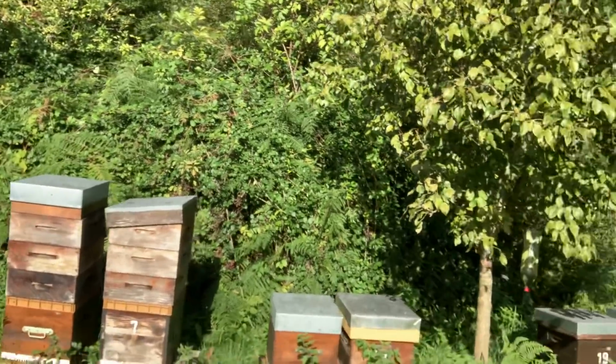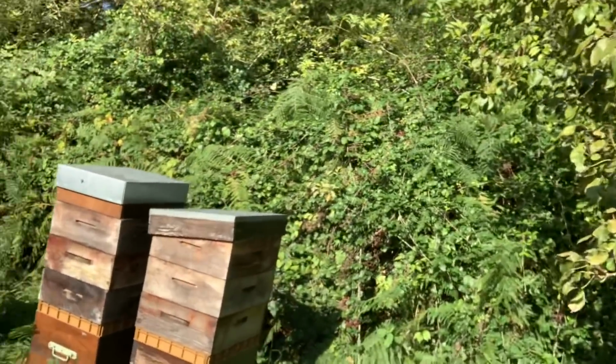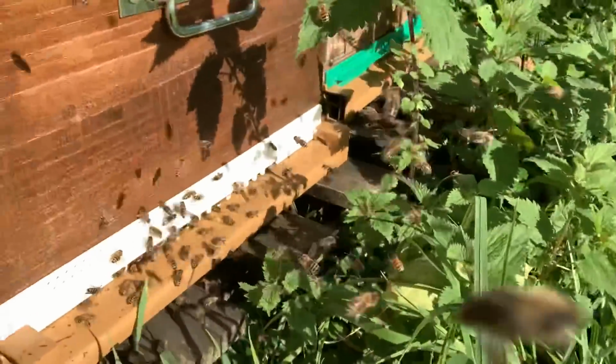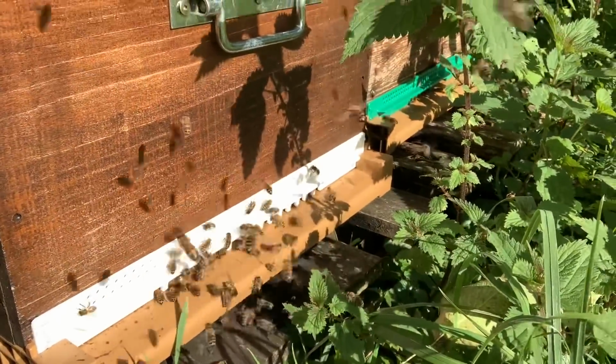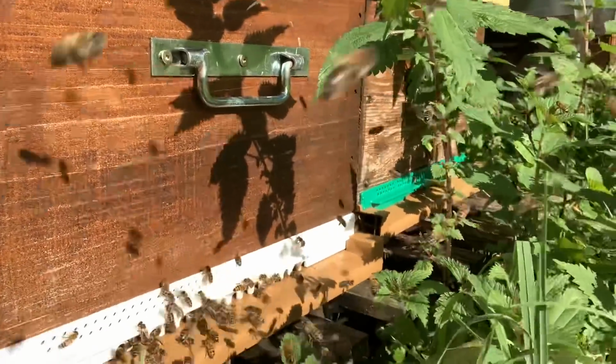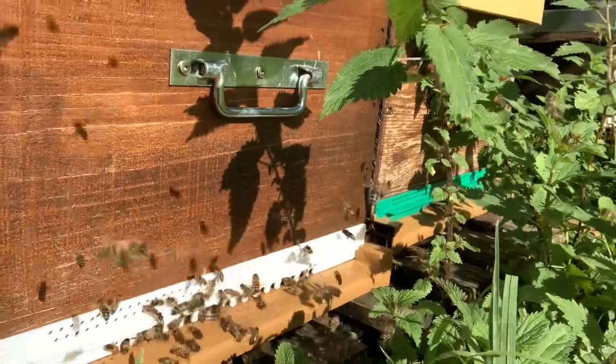But the bees are absolutely flying like mad, which is lovely. Nice lot of pollen coming in. There's obviously some brood hatching. They've got some orientation flights going on. We've got our hornet guard. Well, these aren't the hornet guards, these are the mouse guards up.